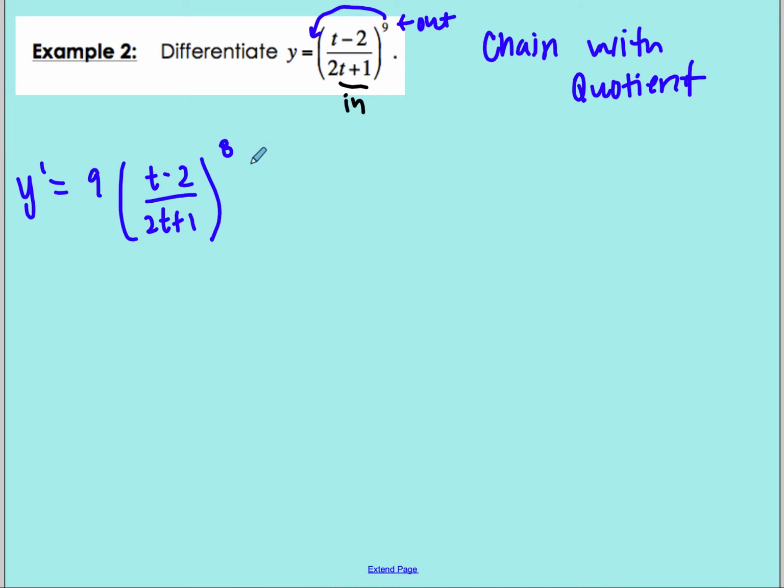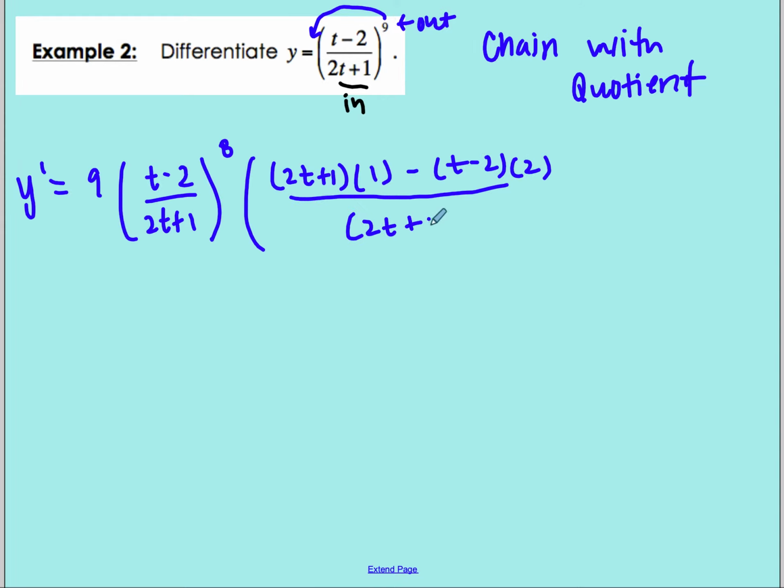Okay, so in order to take the derivative of my inside, it's quotient rule. So we got low, the denominator, d high, the derivative of the high, which is just 1. So low d high minus high, d low, the derivative of the low, 2. All over low, low. Don't forget your denominator squared. And then from here, what we would do is we just need to simplify. So we did our chain rule, okay? And then in order to take the derivative of the inside, we had to do a quotient rule, okay?